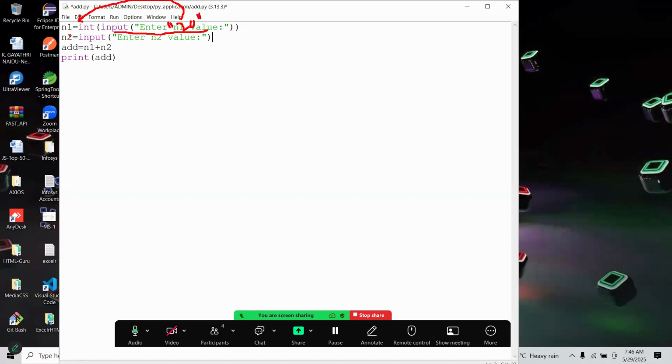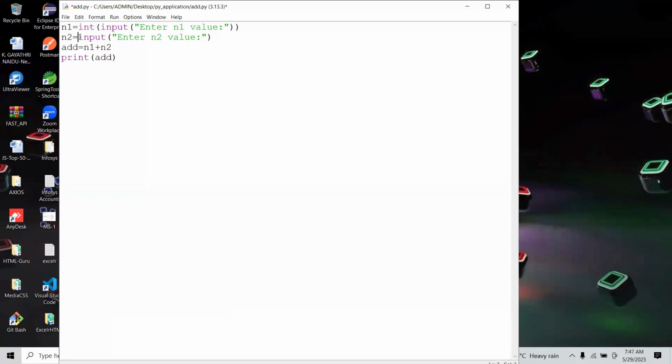That's why they gave one type conversion method called int, sir. This int function takes responsibility to convert the string integer value into a pure integer number. Similarly, here also you can use one more int function. This is called type conversion. We are converting string type to any other data type.